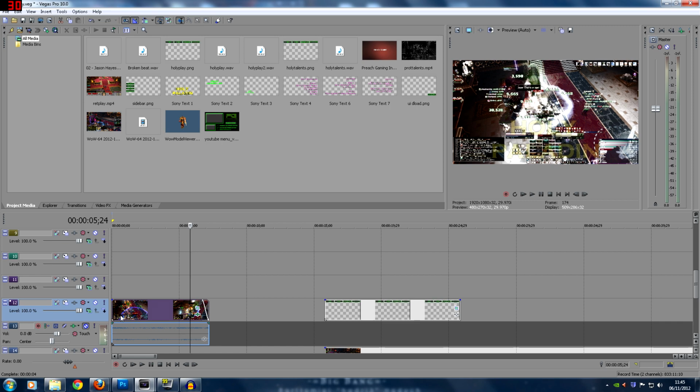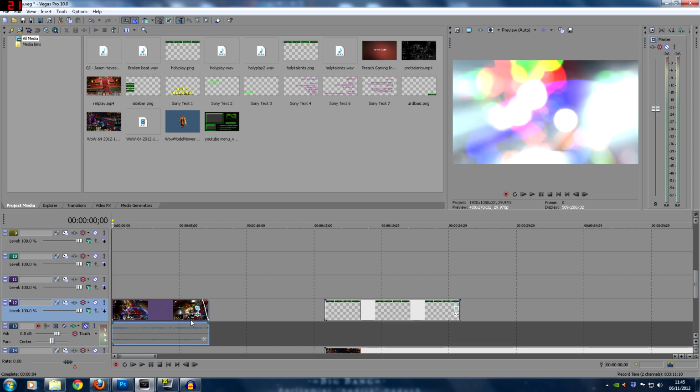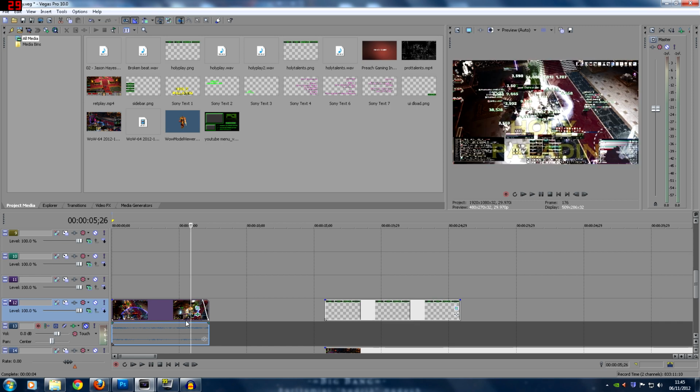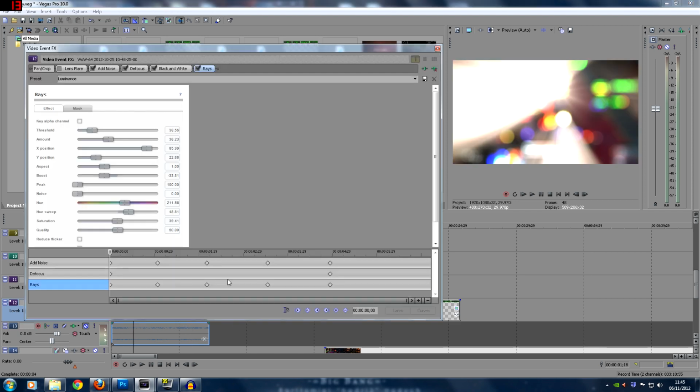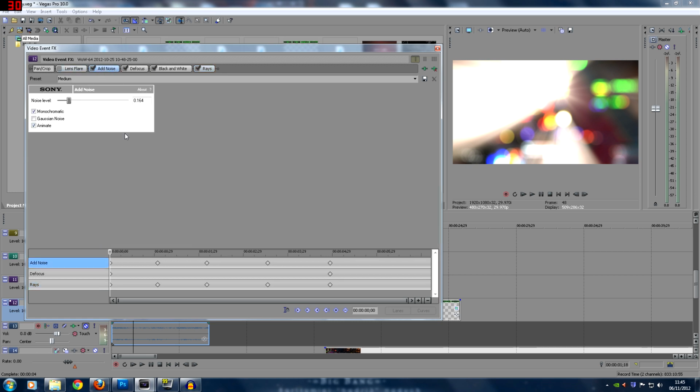And as you can see, within 5 seconds, we've changed from this to this, which is all pretty crystal clear. We can see the healing numbers coming off there. And we did that with many, many special effects. As you can see, there's a lot of special effects going into there. I even tried some stuff with lens flare, which I didn't particularly like. And the order of these does matter.